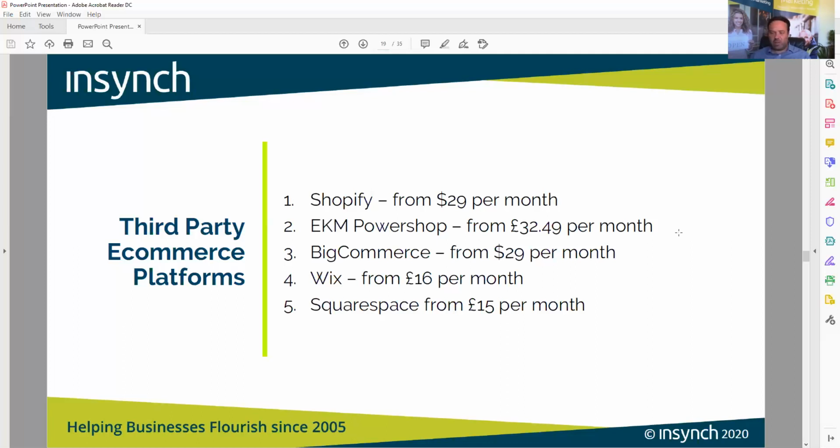Squarespace, very similar, but I find not as intuitive. I find people tend to struggle with that more than Wix, which is why I tend to push people more to Wix out of those two. And these are kind of website platforms that have online sales added on. So they may not be as good as Shopify for selling, but they are also reasonably good at having websites as well.